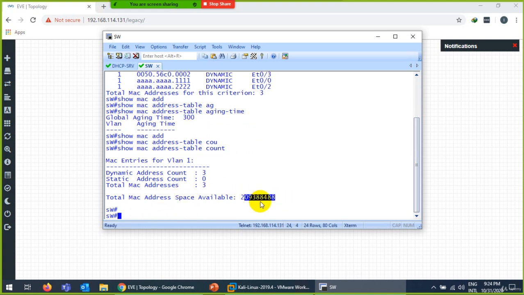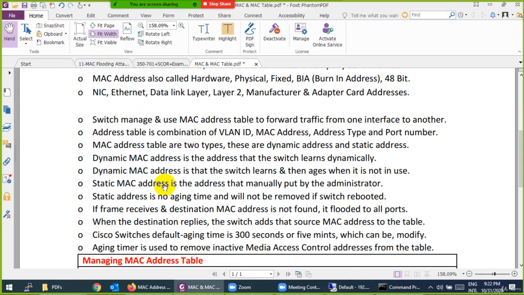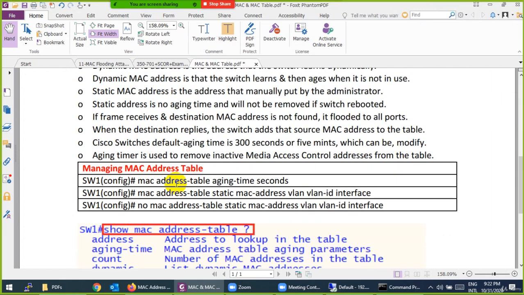It means that, with small memory, the switch can store a limited number of MAC addresses, and switches work through unicast based on these MAC addresses. But if I fill this MAC address table, what do you think? It will start working like a hub and broadcast every packet. And this is what I want, which is called the MAC flooding attack, which we will do a bit later.